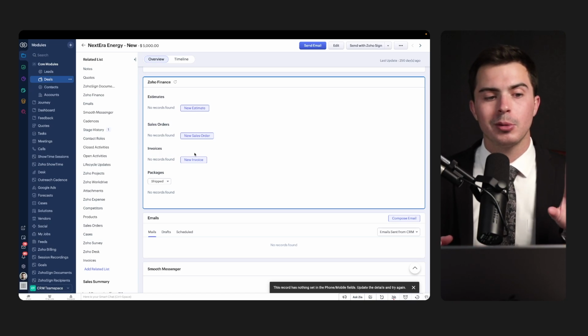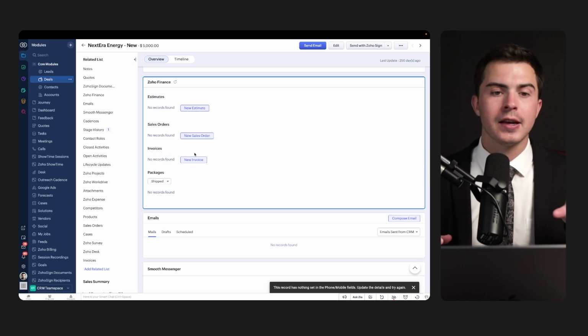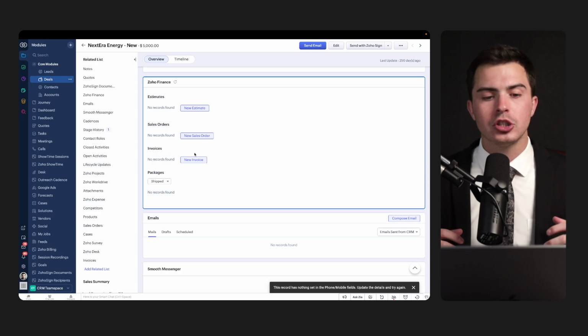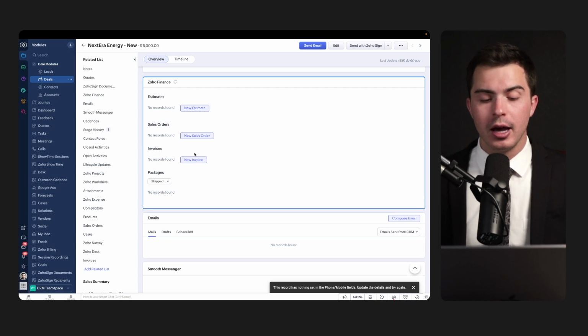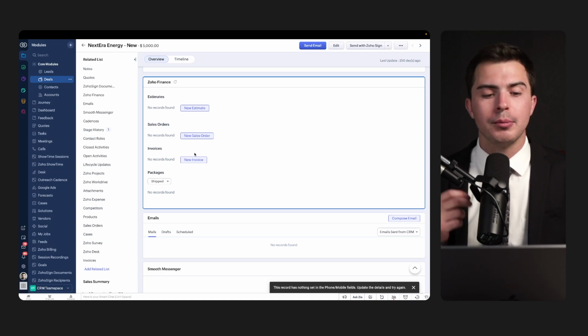It is a bit confusing because Zoho CRM out of the box has financial objects, but that's just to store the information. It's not as robust as Zoho Books, where you can actually send the invoice and collect payment. So you want to use the Zoho Finance Suite integration, especially if you're going to move over from QuickBooks Desktop or Online, or if you have a different accounting platform and you're moving it over to Zoho Finance, you're going to want to make sure you set up the Zoho CRM to Zoho Finance integration.